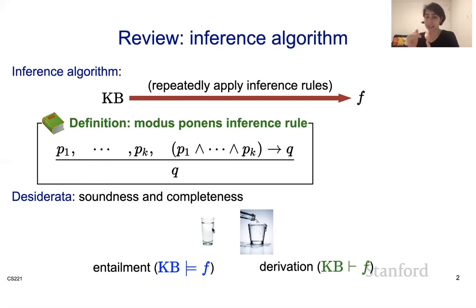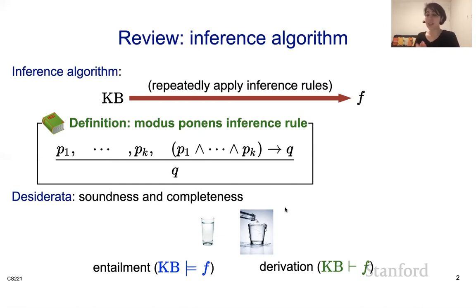It should be a formula that's inside of the glass because everything that's in the glass is entailed and is true. So we need to make sure that everything that we're deriving, if you want to make sure it's sound, has to be inside of the glass. On the other hand, we talked about completeness. And completeness means that we are deriving the whole truth. Meaning that if I have this glass, I should be able to derive everything that is inside of this glass or even more. That is what completeness means.